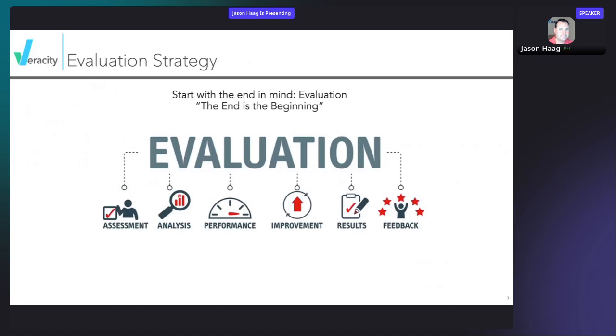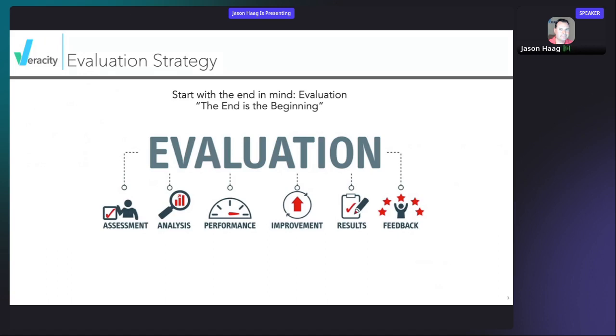So let me start off by saying we are all guilty of doing this, and sometimes we're a victim of, or at the will of, the authoring tools. But rather than starting right out of the gate with a list of verbs you might use, or a list of activity types, or what statements you should generate, or even what profiles you can reuse, a more pragmatic approach would be to start with the end in mind, which is evaluation. You really can't seriously come up with practical xAPI data collection requirements until you truly understand the evaluation strategy, which should also drive what you measure and what data you collect.